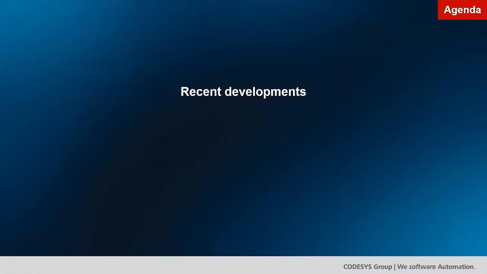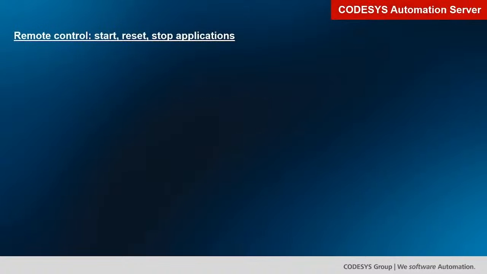Hello, I'm Martin Decker. I'm the product manager for the CODESYS Automation Server. Let's start with some important and the most recent developments since the last feature briefing in October 2023. Of course, we'll also take a look at future developments and have a look at how we can benefit from those features. First of all, remote control.